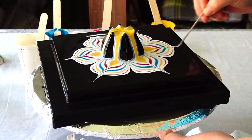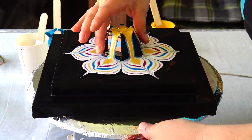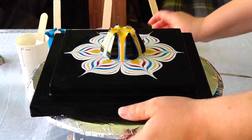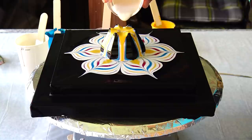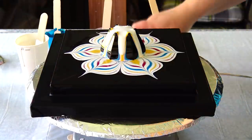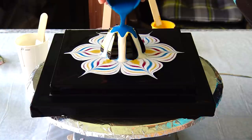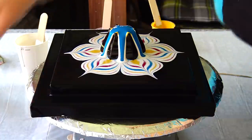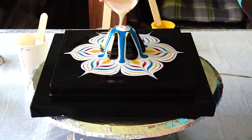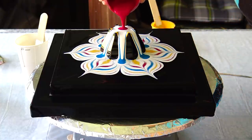For now it looks really good, so hopefully it will end up like that too. So turn, okay, and one more layer, maybe a little less paint this time. No, I will need pearl titanium buff again, the blue, pearl white. And Bordeaux red, and yellow, and I will be done.